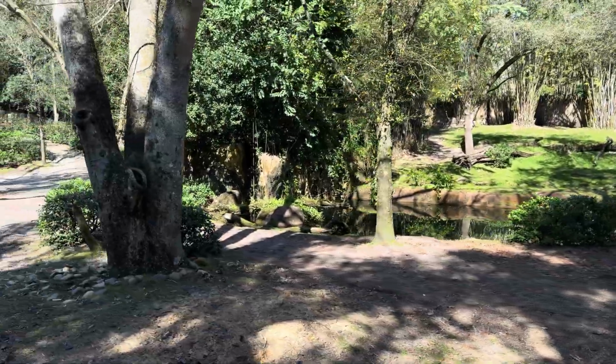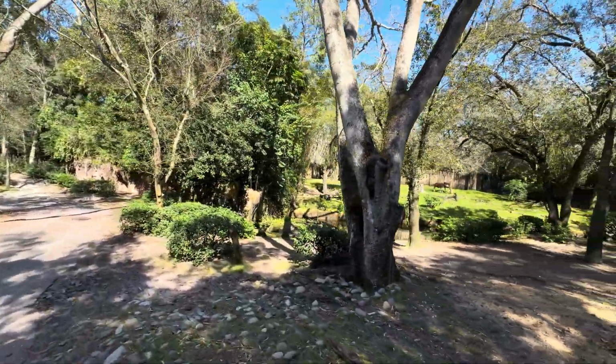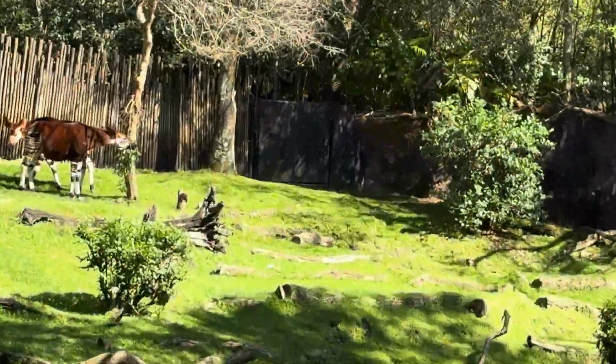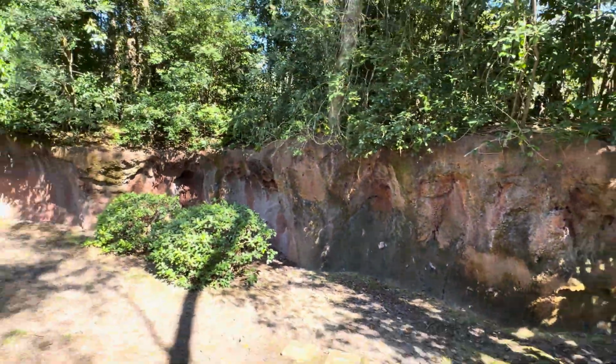Now, if you plan on taking photos during the safari today, I recommend putting your phone into sport or live mode, because unfortunately, no matter how much I wish I could, I cannot stop for every single animal. Now, if you do see an animal that you want me to stop for, put your hand up, I'll put my hand up, and then we will wave goodbye to that animal together. Because like I say here on the safaris, we are all in this together. Quite literally, we are all in this truck together.